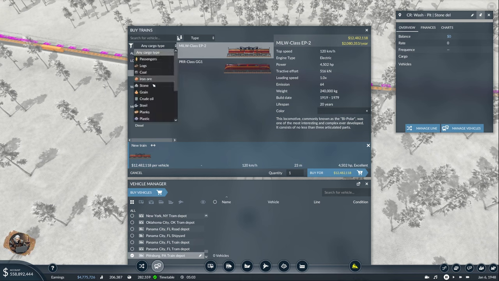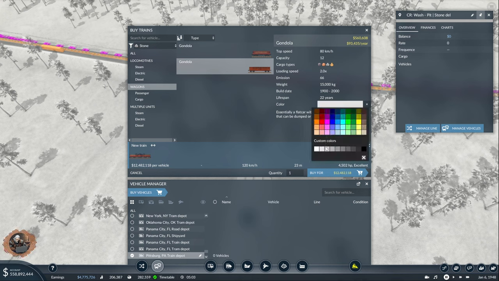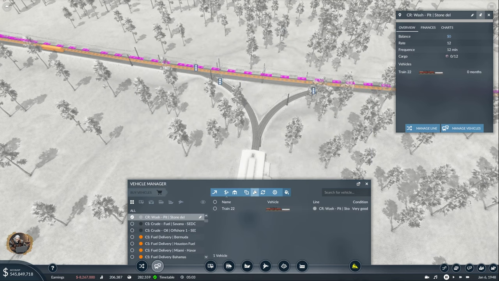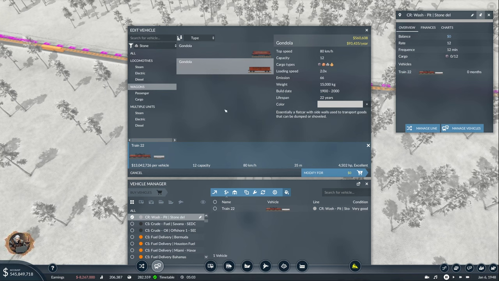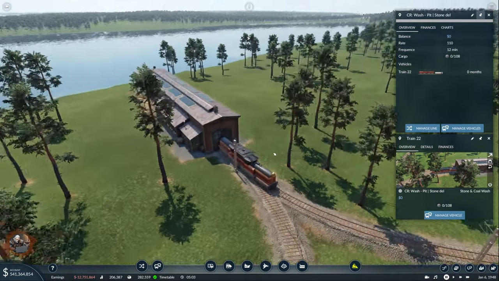Yep. So let's take stone wagons. Let's make them. What was it? Why this one? I forgot. I guess, or this one. Okay, let's do this one. Let's add one. Buy. And assign to wash pit stone delivery. 12. I guess that means I need 9 wagons. Okay. Manage. Edit. Was this right? Did I say 9? Yes, so that's 2, 4, 6, 8, 9. 110. Okay. Hello. You're already out. Good for you.